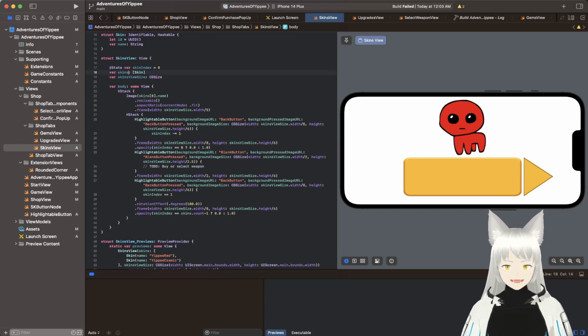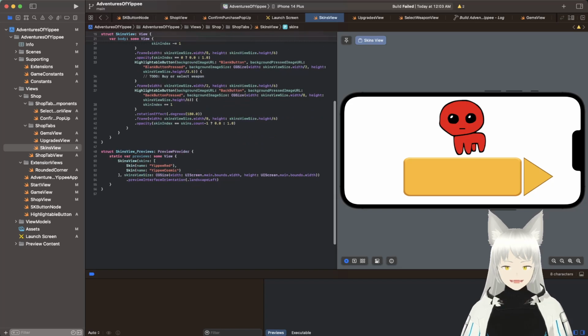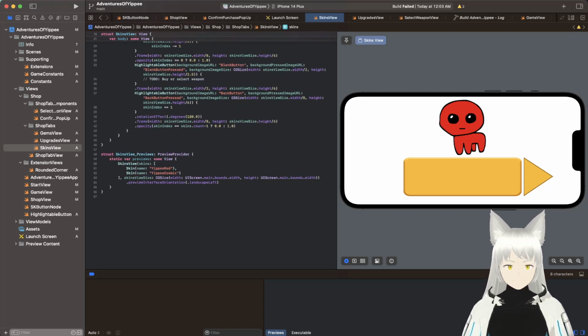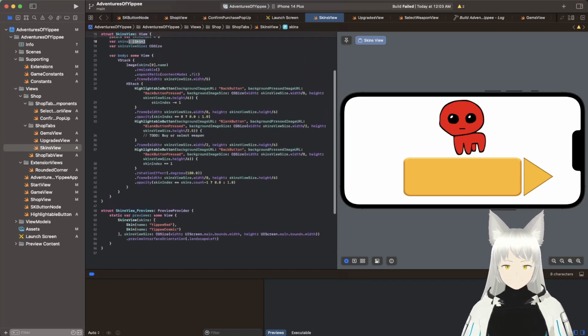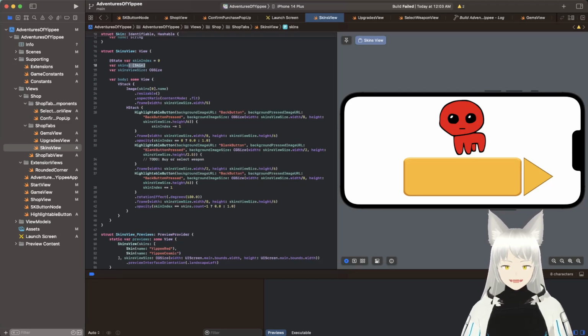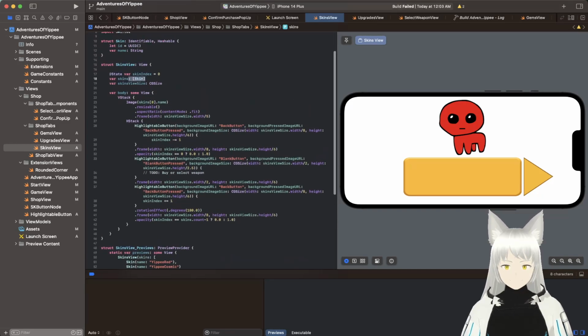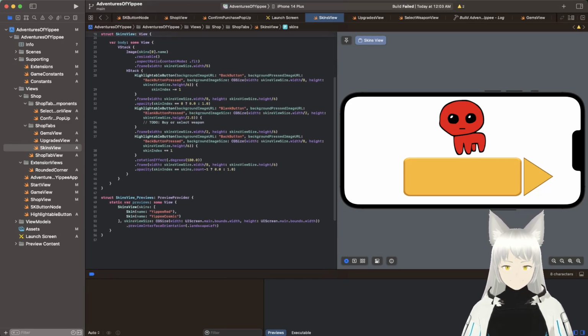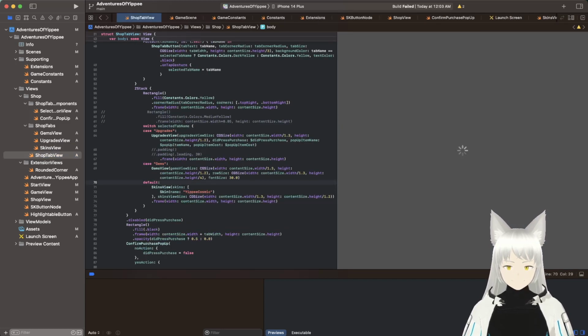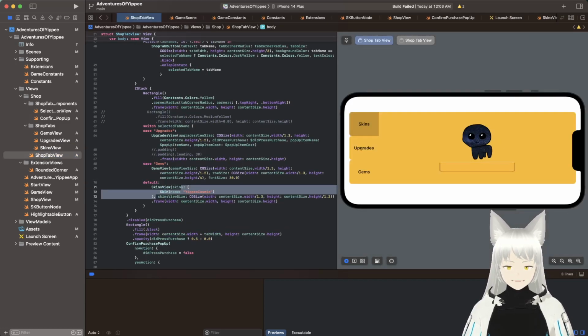Yeah, what are we passing in? Let's see, so we're passing it in up here, skin shop tab view. Passing in just one skin.